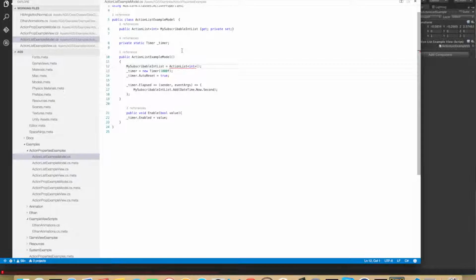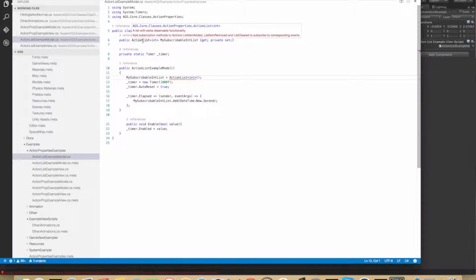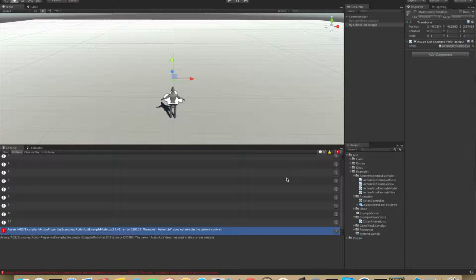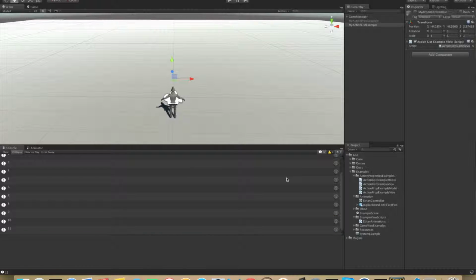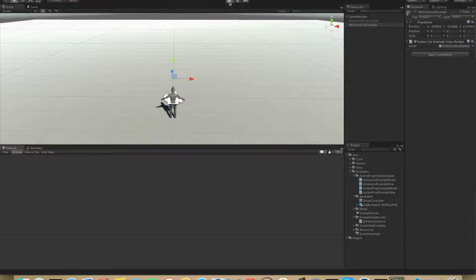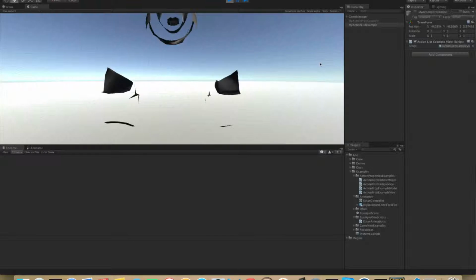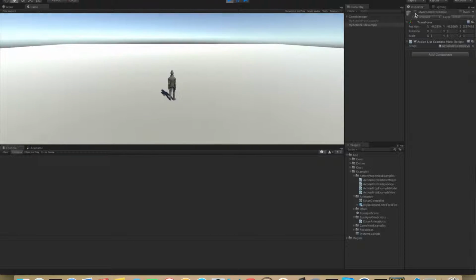We forgot to write new action list, and I hope that's all. Yeah, and we clear the console. We hit play, and hopefully this will work. This will work now.